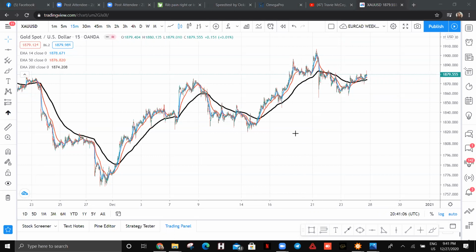Okay, Euro GBP. I won't advise anybody to trade Euro GBP now because, one, the Brexit deal has been signed. So we don't know what's going to happen. And I've not read about the Brexit deal. Who is it going to favor more? Is it the European Union or is it the UK? I need to study about it, then I know.